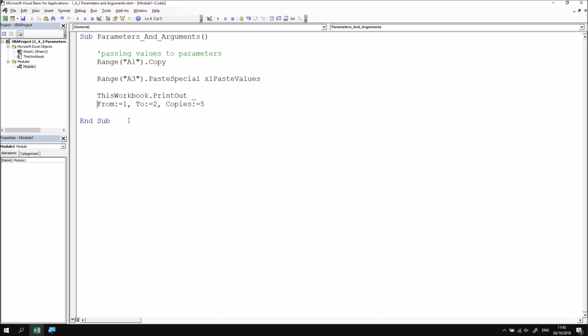A common approach to doing this is to then indent the line immediately below. And in extreme cases, you might consider putting each individual parameter, or argument I should say, on its own separate line. So I can type in a space and an underscore after each line, and then continue that one single instruction across as many physical lines of code as I like. So now you know a little bit about how to pass arguments to parameters of methods. You could either continue with the extra practice session at the bottom of this page to see some more examples, or alternatively just move on to the next part of this lesson.